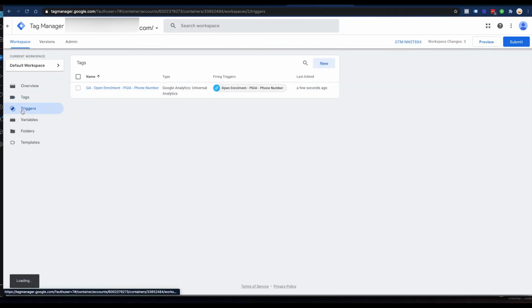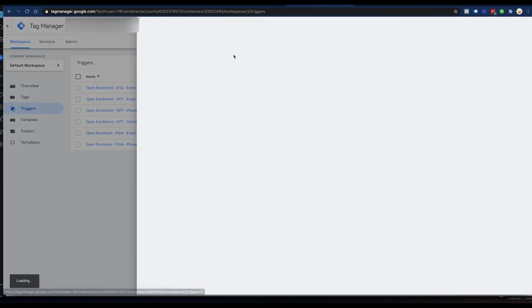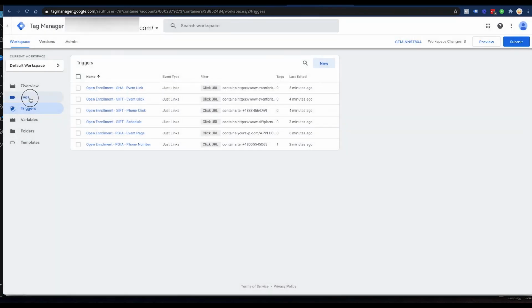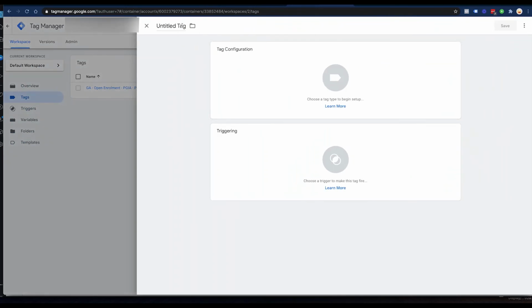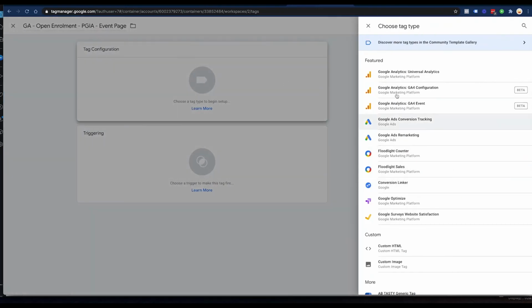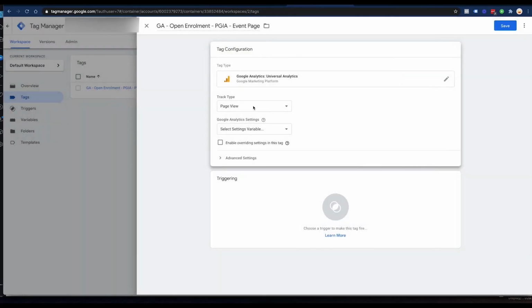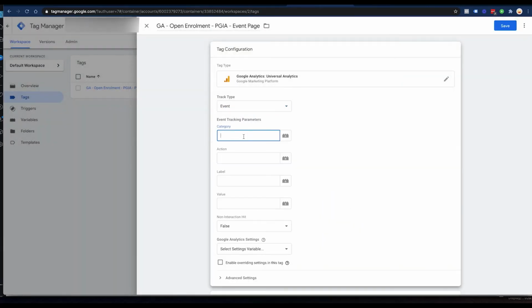And then I'm going to create the next one. So this is the event page. So instead of calling it phone, I'm just going to call it event. Click.